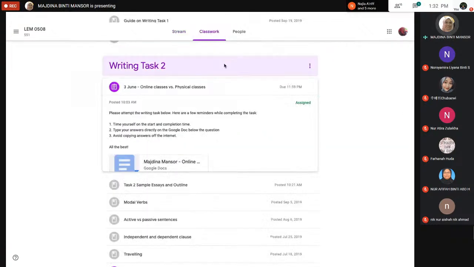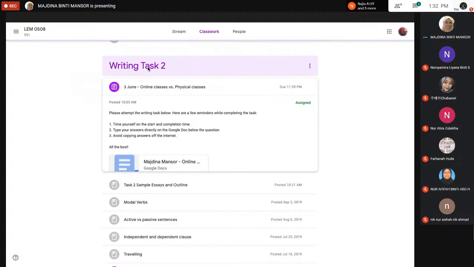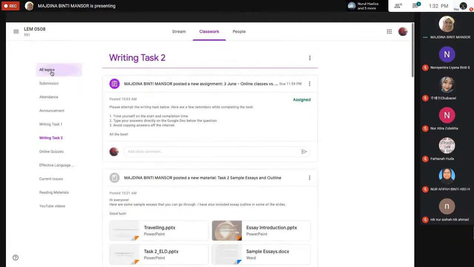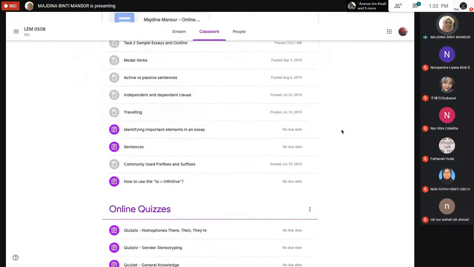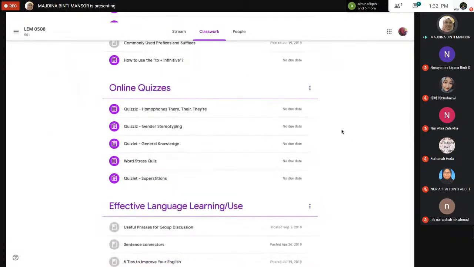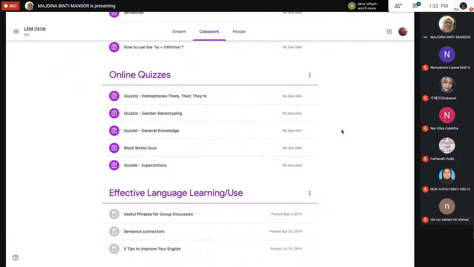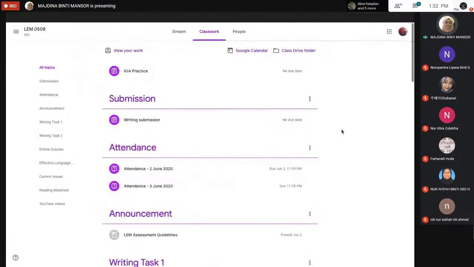Here you will see all the materials or assignments that your teachers have assigned, shared or uploaded, and you can easily find them according to topics. Different teachers and different classes may have different layouts or arrangements of topics, but it all depends on how you and your teacher are using Google Classroom.